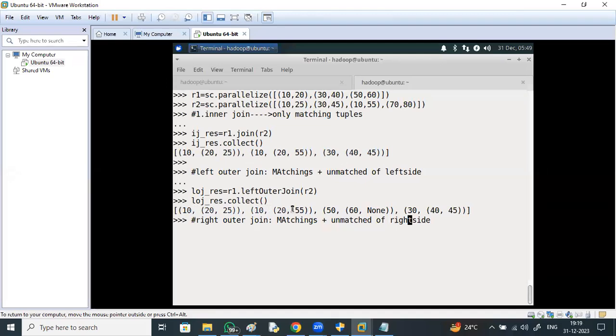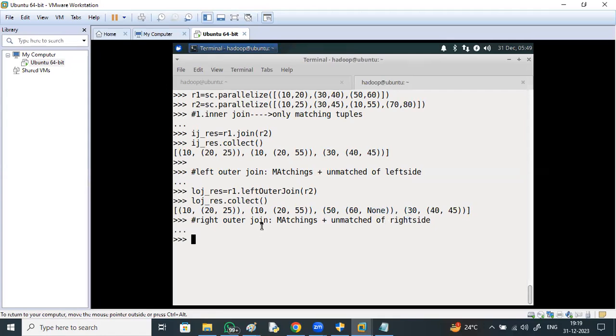The same matchings you are going to get. Unmatched is only one, means the key is present in the left side and right side none. This means this 50 key is not available in the right side. Okay. Right outer is matchings plus unmatched of right side.